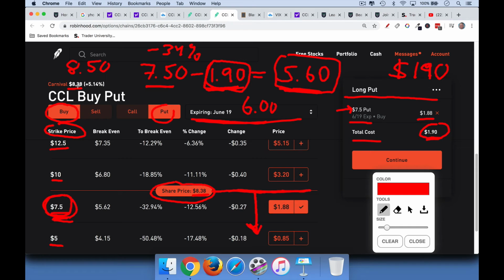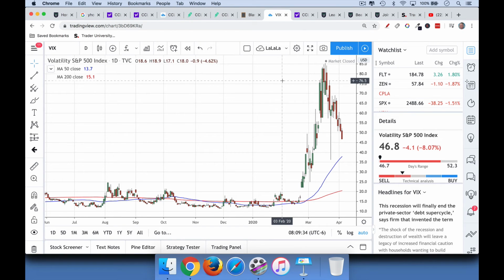Now, why are Carnival put options so expensive? Well, we said, of course, that there's the bankruptcy risk, but there's also put options in a bear market. Right now, we're in early April 2020. Put options in a bear market become very expensive. And one way of seeing this is just looking at the VIX. The VIX is a measurement of the implied volatility, or how expensive or inexpensive at the money options on the S&P 500 are. And so when all stocks become volatile, their implied volatility goes up as well.